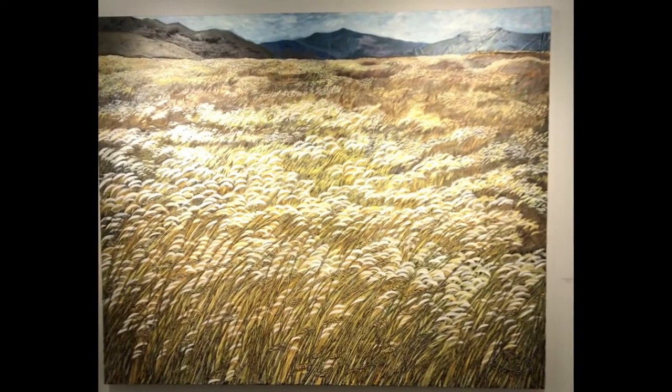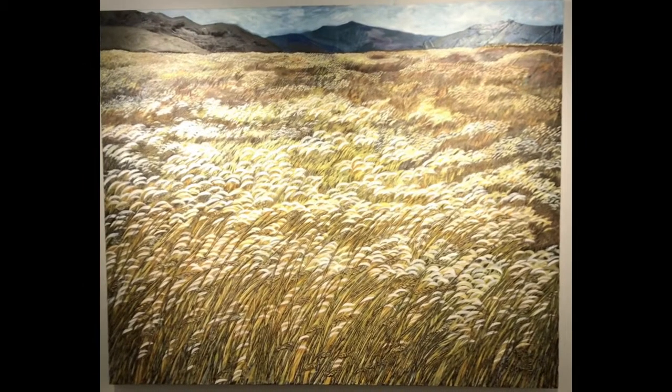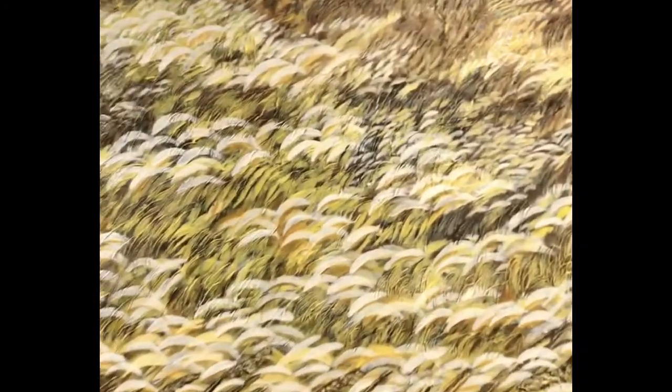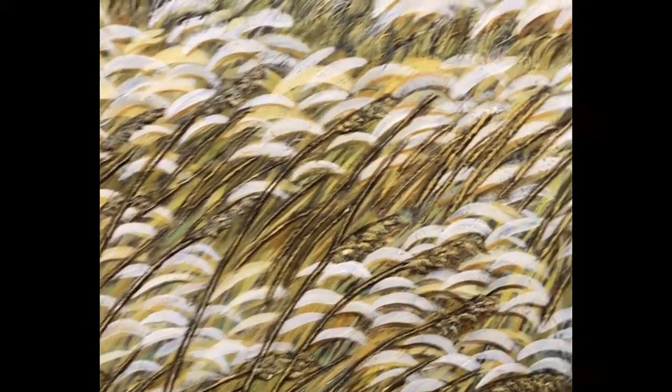And here, another familiar scene, a wheat field. What makes this piece particularly intriguing is that, in contrast to some of the other stretching views offered, here it is the foreground that takes up most of the space, and our focus goes not to the details stretching far into the landscape, but to those set right before us.